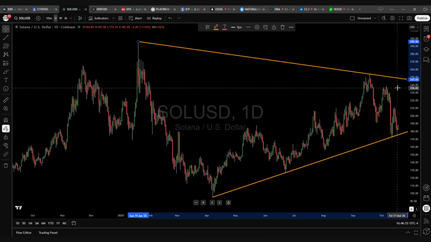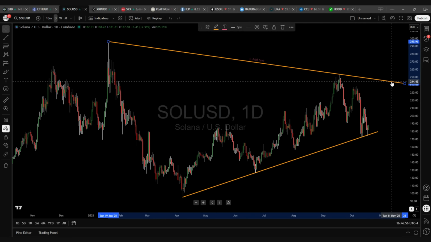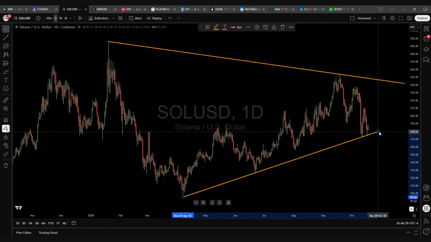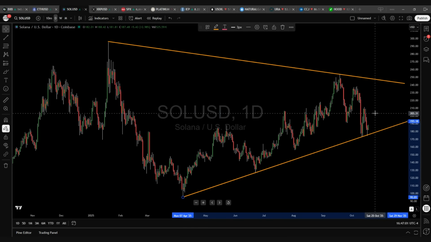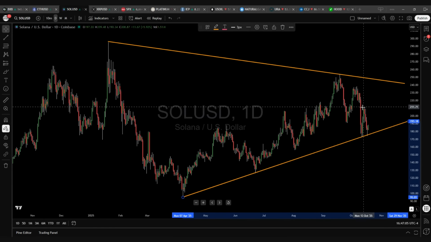Right now. And remember, this is a declining trend line. So it does get lower and lower. Like over here, it'd be 242. So you just have to kind of monitor these lines because again, one's ascending, one's descending. It's forming what we in technical analysis call a wedge pattern. But ultimately, can it hold?